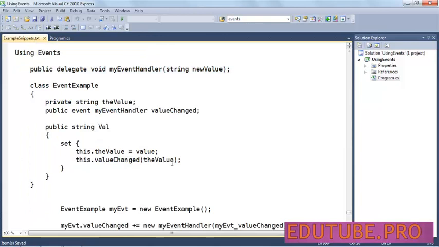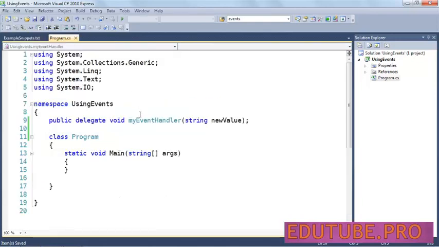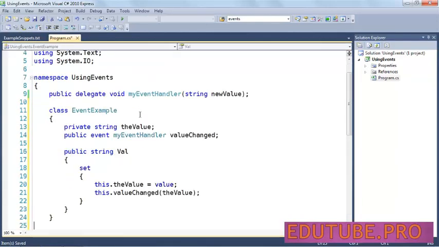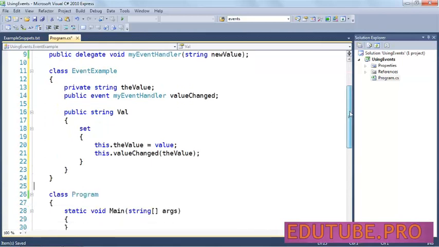Okay, now let's go ahead and declare a class, and this is an example class that's just going to raise an event that other people can listen to, and I'll put that class declaration up here above my program. So let's take a look at the class declaration, and then we'll go further. Here in my class, I've got a member variable for this class on line 13, and it's called the value. I've also got an event handler for value changed here on line 14. So whenever this string value here called the value changes, I'm going to raise an event so that people who are using this class can listen for it and say, oh, the value changed.